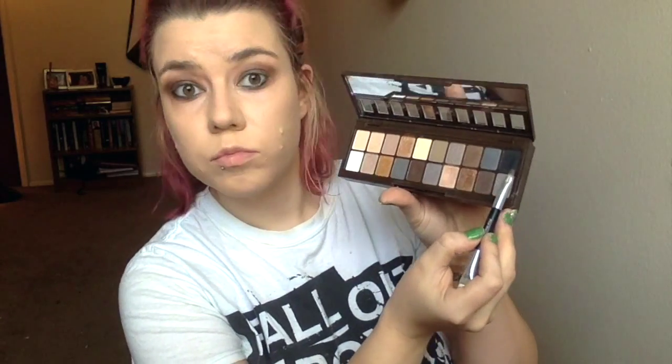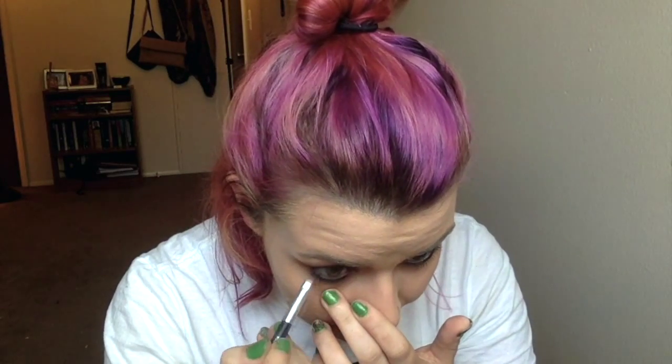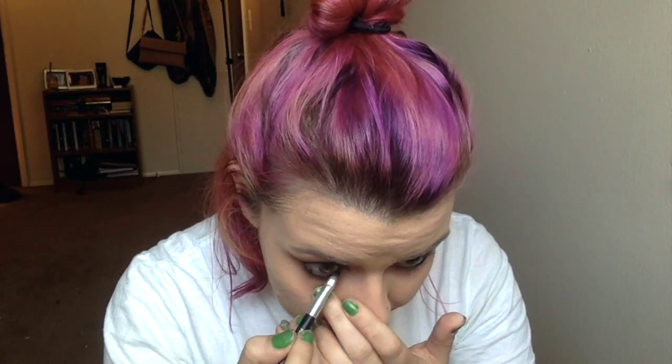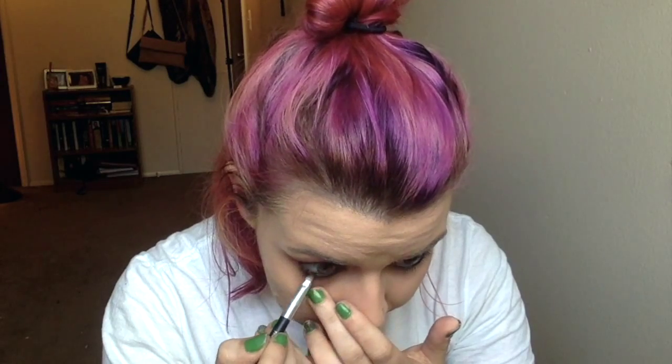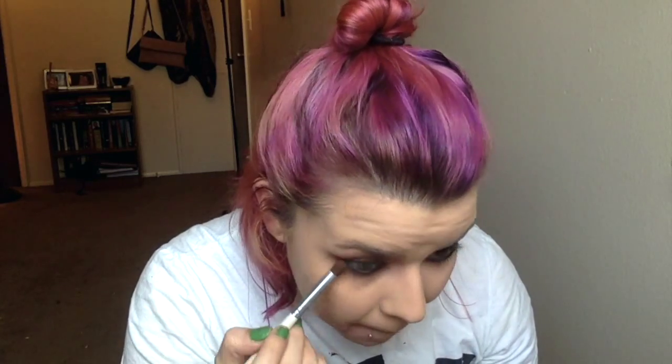So then I'm just going to go ahead and use my NYX Nude on Nude palette. I'm going to use this color that is black like my soul. And I'm actually just using this brush that is from Beauty Essence, I believe it's called, and it's like little travel brushes, and so there's two on each end. I'm using the end that is called Fine, and I'm just using that to kind of blend out my eyeliner. And then I'm just going to go ahead and reblend everything with that e.l.f. brush again.